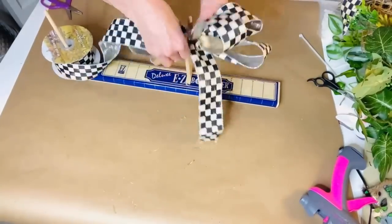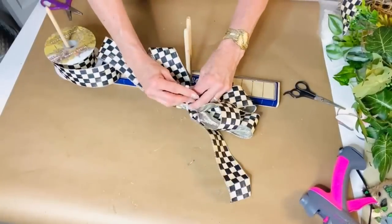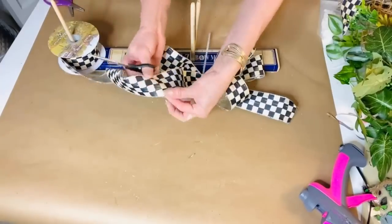And then I'm just making a quick little bow. I used 3 loops and then left tails at the base of it. I'm going to use a zip tie to zip tie this on. I've really discovered the magic of zip ties and I'm kind of addicted to them now.